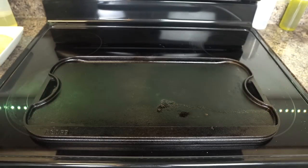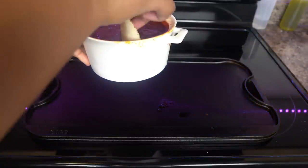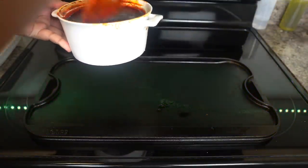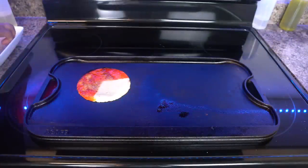Anyway, so what I'm going to be doing for the tacos is I'm going to dip it into that, and then I eventually just kind of spread it out using a ladle so I wasn't making a mess dragging it all over the place. And then I'm gonna cook it. But you guys, I did not cook this long enough. They were good.